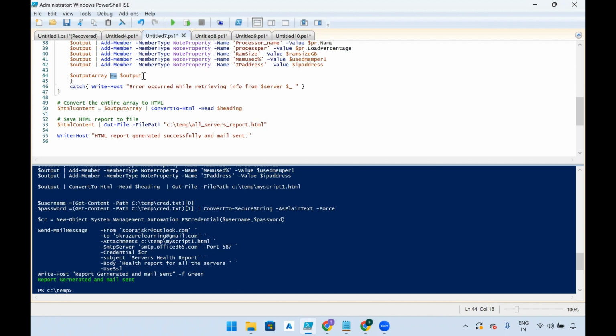So what is it doing exactly? This output is appending to this variable, this output array. This is appending to here. That's it. Now we'll take this one. So this array will convert to HTML, and we have given the heading, right?